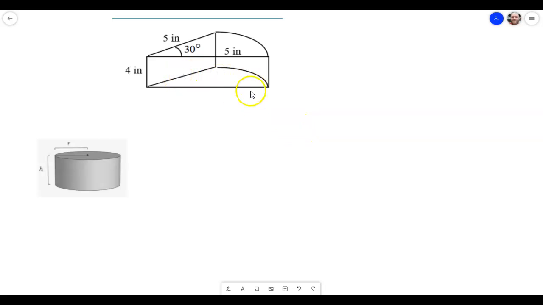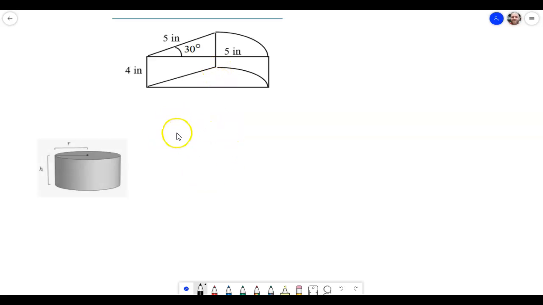Beckstrom, and today we're going to take a look at finding the volume of this. It looks kind of like a piece of pie almost. The way we're going to do that is we're first going to find the volume of a cylinder, and then we're going to take a percentage of that cylinder based off of this angle, 30 degrees here. So we're going to pretend that this thing actually goes all the way around in a circle and makes a complete cylinder.